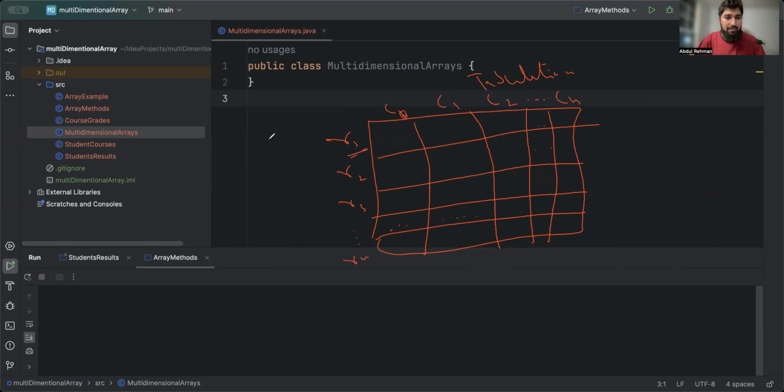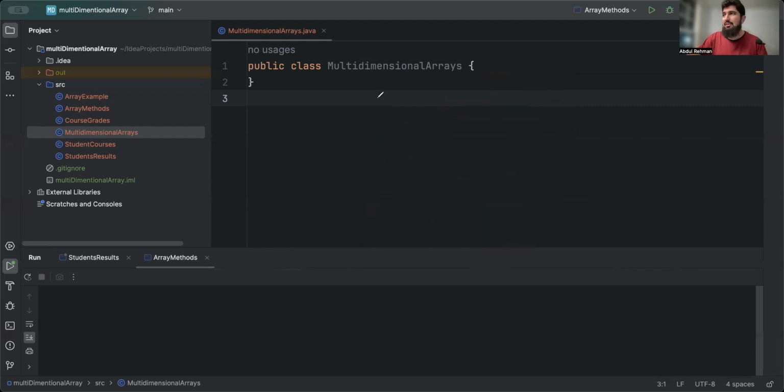Such as I said about the tables, our Excel sheet, I gave the example of students. The students may have different types of information for them, and it's not necessary that we have one type of student. So when this type of thing comes, in mathematics you learned a concept called matrix. So in this type of situation, how do you handle it? Better you learn about this multidimensional array concept.